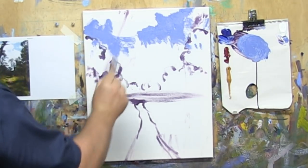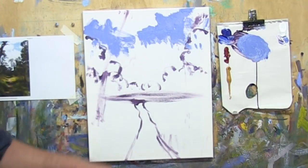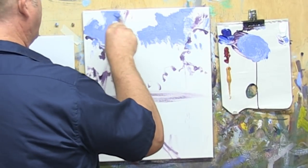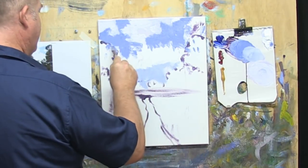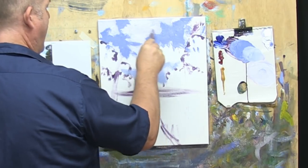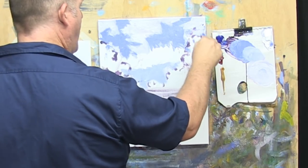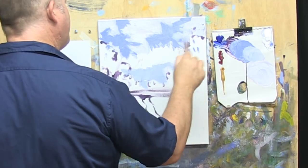We'll get a little bit more here and just run some loose sky in through there, nice and random. Don't come down too low with this blue, because by the time it gets down close to the horizon it would need to be lightening off — so don't get that dark blue too far down. I'm putting this up but I'm not sure I've got the right tones. Looking at it now, I feel the blue part is a little bit too dark. However, that's because I've got everything else as white on the canvas currently — it can be a little bit deceiving.